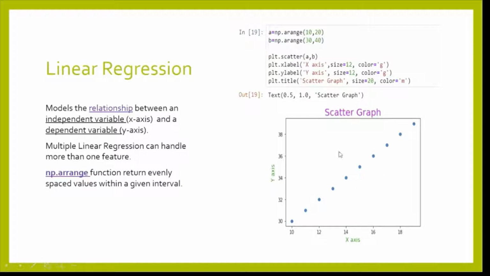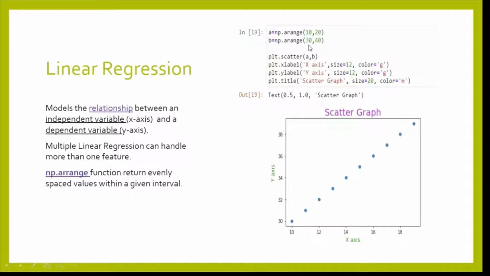Now I have taken this example to show you how it is plotted in your Jupyter notebook. What you do is take two objects or variables, a and b. In that I will store these values, like a will be equal to np.arange(10, 20). This np.arange is a function in NumPy which returns evenly spaced values in the given interval. So this is returning 10, 12, 14, 16, 18, evenly spaced values, right? And the given interval is with a difference of 2.